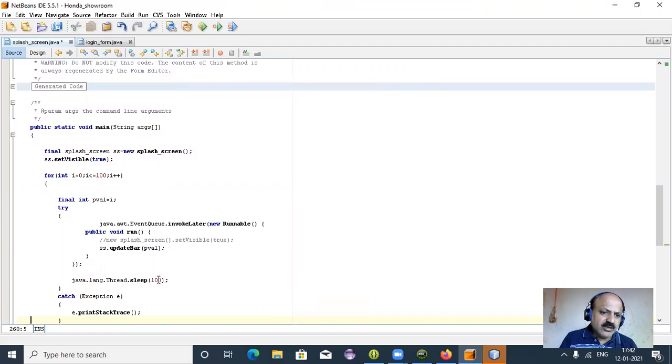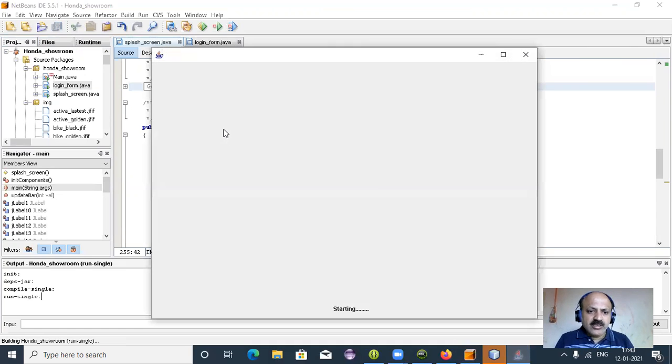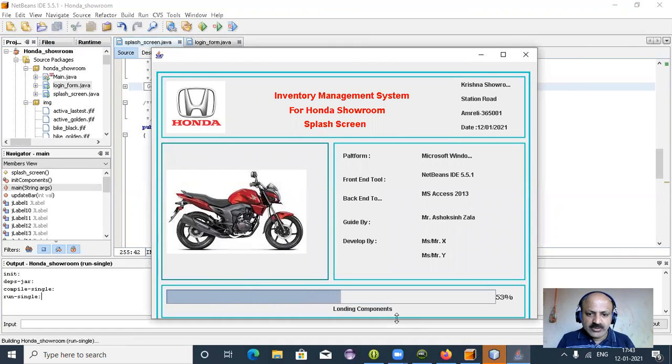use Thread.sleep(100). You can decrease the millisecond value here, so the progress bar is very fast. Yes, that depends on you. So like I am just checking, I change 100 to 50, so let us check that the progress bar is very fast. So when you decrease the value, the progress bar is fast, and when we increase the value, the progress bar moves slow. So I compile again, we change it, and yes, I think you can see it is so fast. So look, that is perfect.